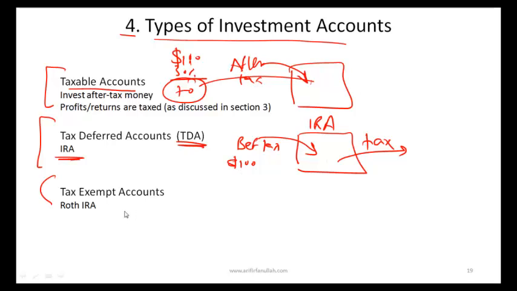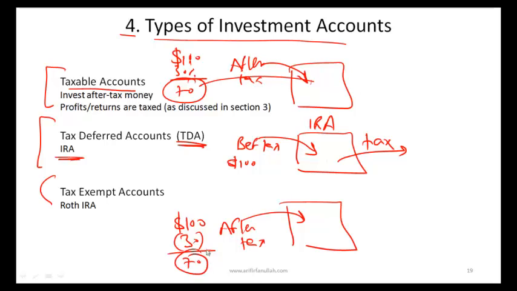But let's also first understand the third category, which is tax exempt accounts. What happens with tax exempt accounts is that the money that you put in is after tax. In other words, going with the simple example that I've talked about so far, you earn $100, you pay taxes worth $30, and you are left with $70. It is this $70 that you put in, but then the money that you take out has no taxes on it. In the United States, this is called a Roth IRA. Many people in the US have an option between IRAs and Roth IRAs, and in a subsequent section we'll look at how we decide between these two. But at a basic level, you need to understand these three categories.